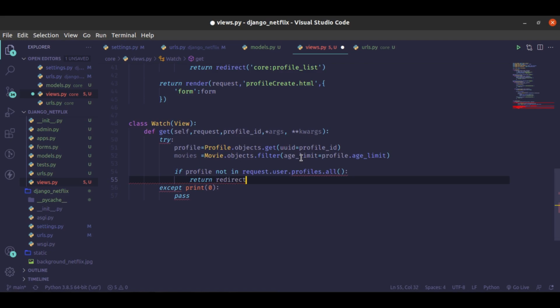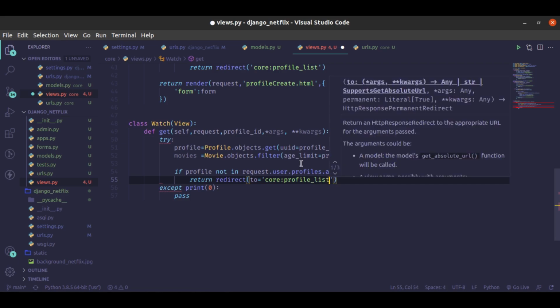We are going to send a redirect to core:profile_list. That is where the list of profiles are at.